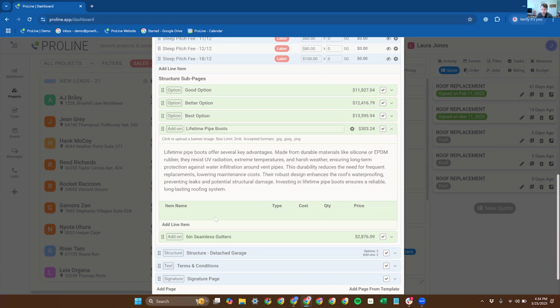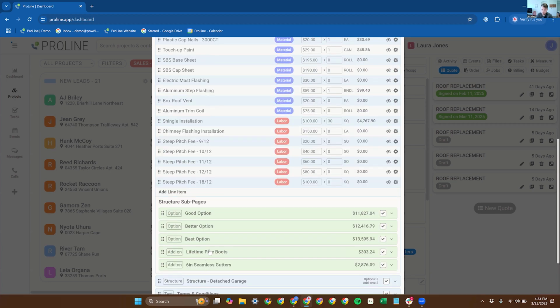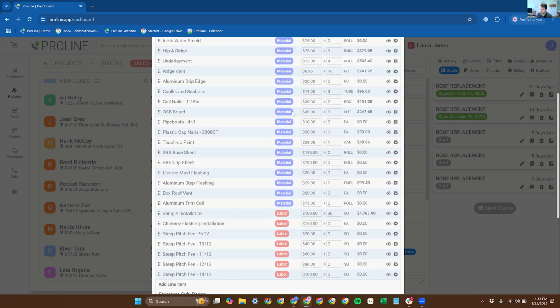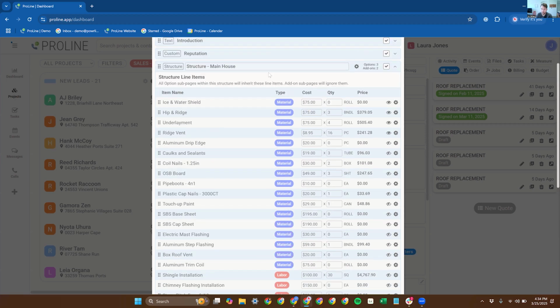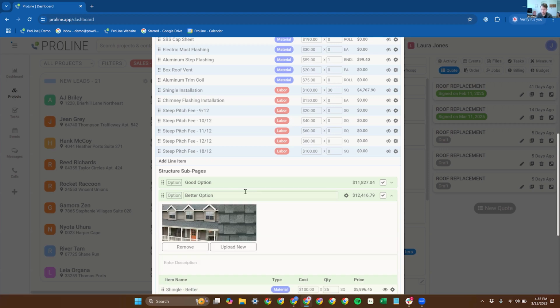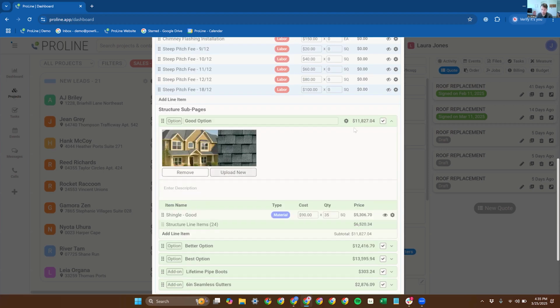Now, if I click into an add-on, that's not the case. Add-ons don't inherit the structure line items. They're a different case. But for your good, better, best option, it's assumed that most of those options will be the same. And so you have these centralized common line items that are part of the structure line items. And then you have your unique line items as a part of each of the option pages.